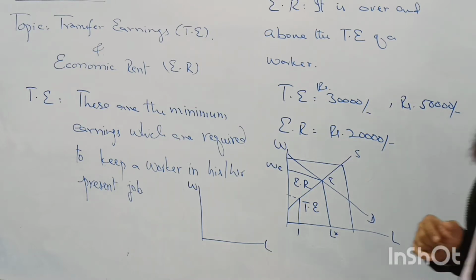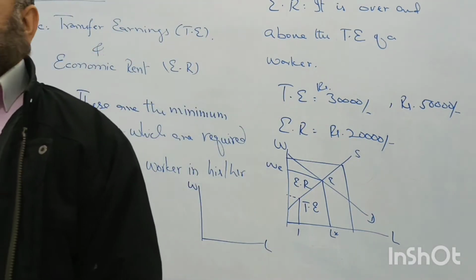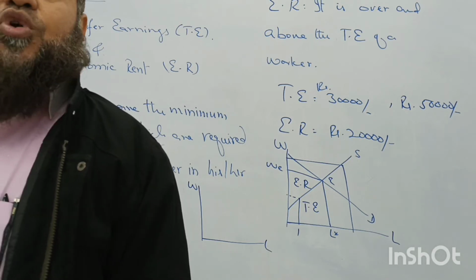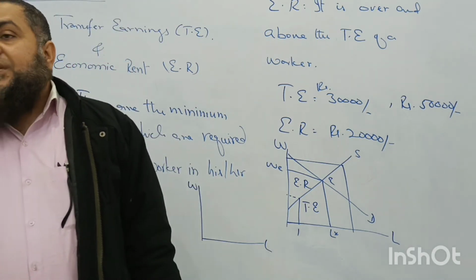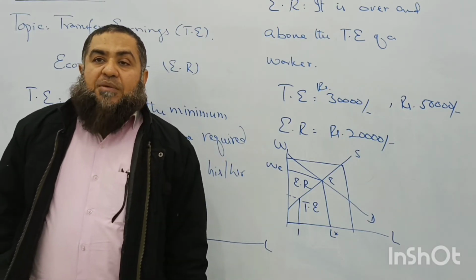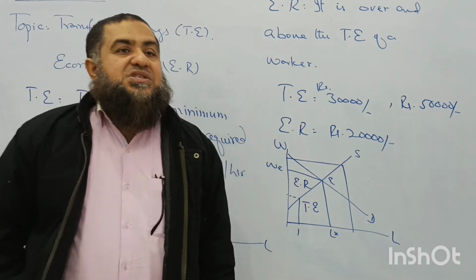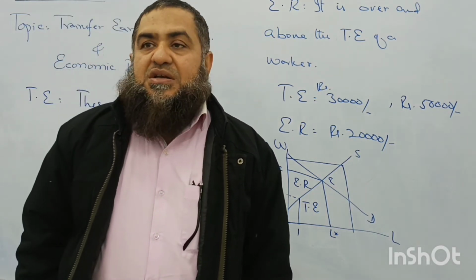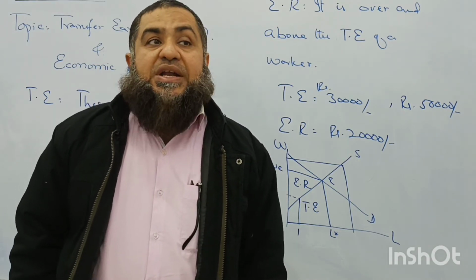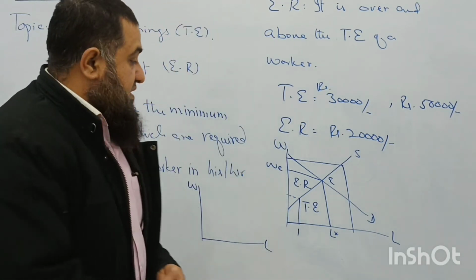Now, I gave you the explanation: the labor supply curve of unskilled labor is going to be horizontal, or more elastic. Do you think the worker performing the job of a cleaner needs much education, training and skills to become a cleaner? A job of a lower cadre will not require any type of education and training, or a little bit of training, you can say, is required.